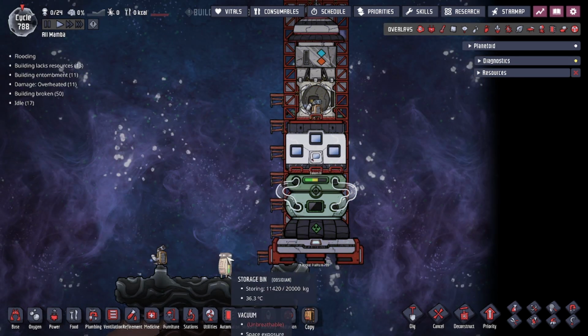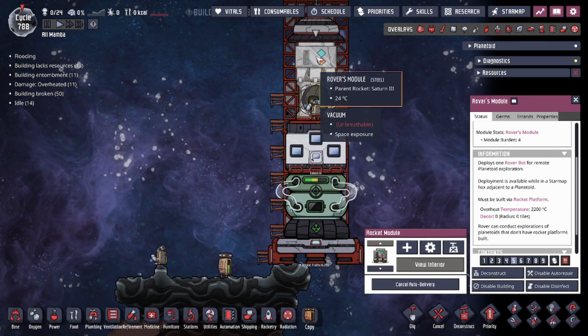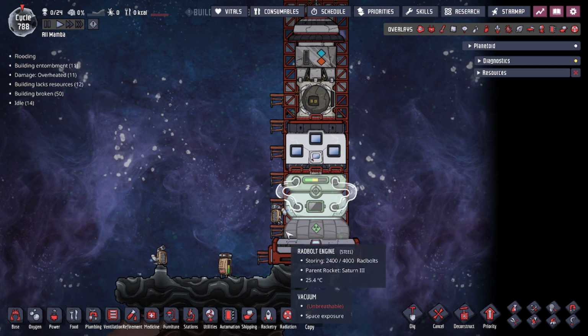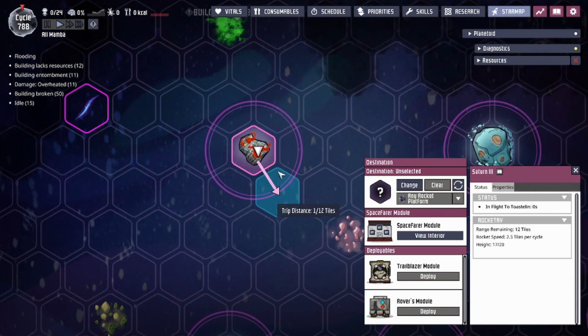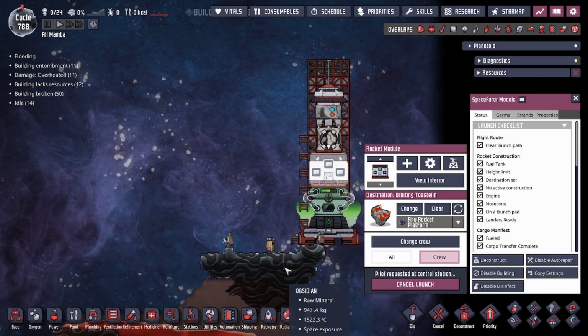Now, once you're able to move all of your obsidian outside, and of course have your rover's module refueled and have your new rover there, you're actually able to leave. And we're going to be able to take care of the first strategies with just the rover. So with that, we're going to launch outside into orbit, of course, and begin the launch sequence.